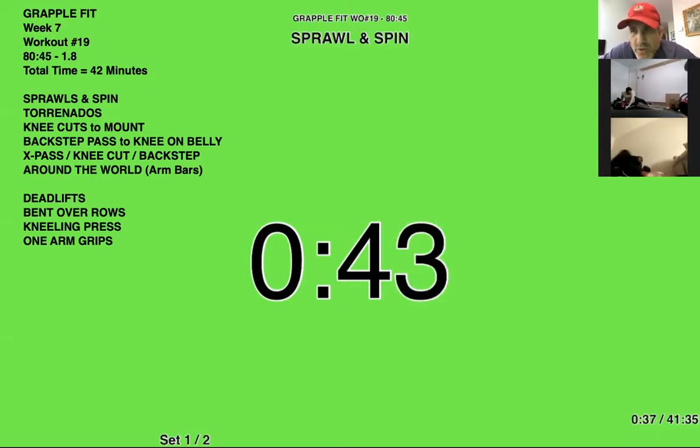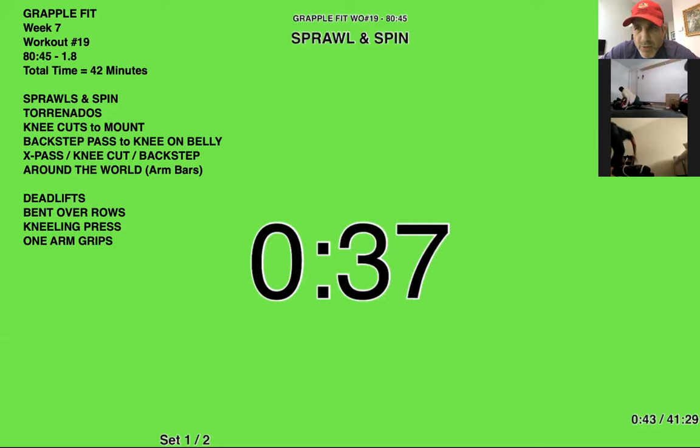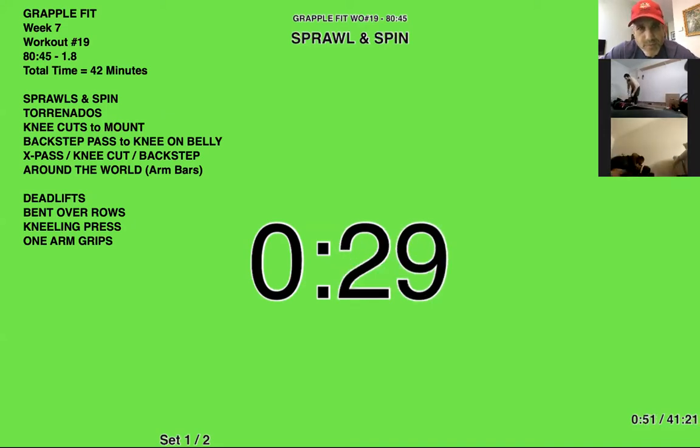So they're doing a move called the sprawl right now, and maybe getting a little creative with their movements after they sprawl. So maybe they're doing a sprawl, maybe a little spin like Talia there at the bottom. They've also been doing this workout now for 7 weeks.